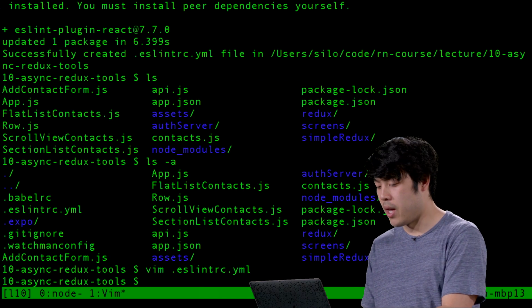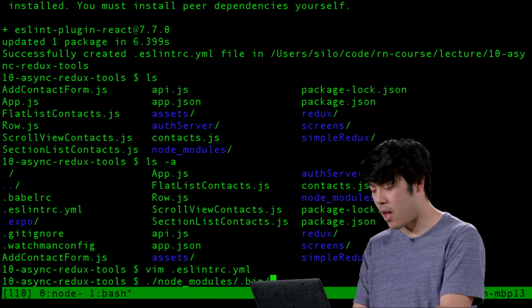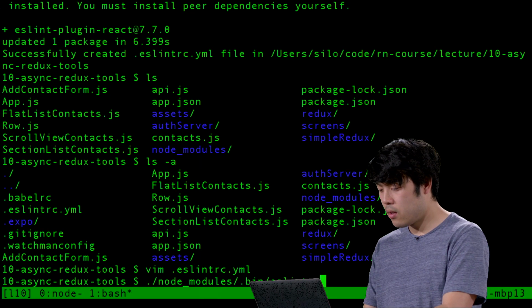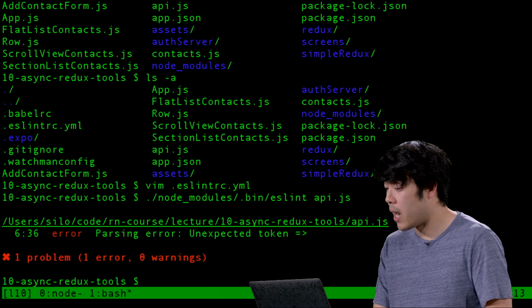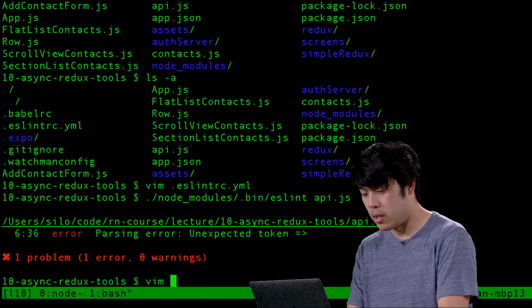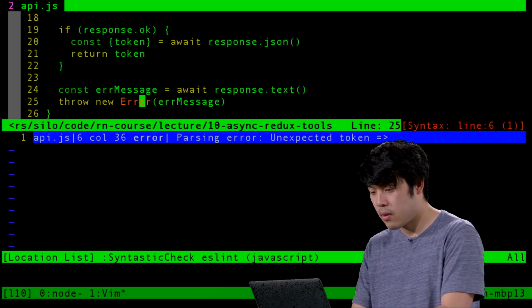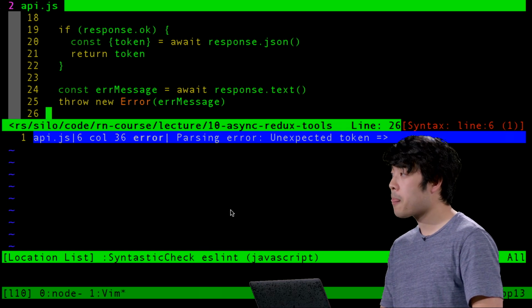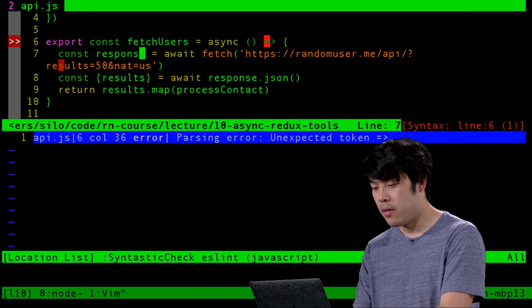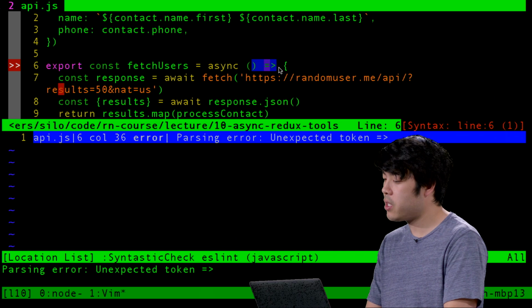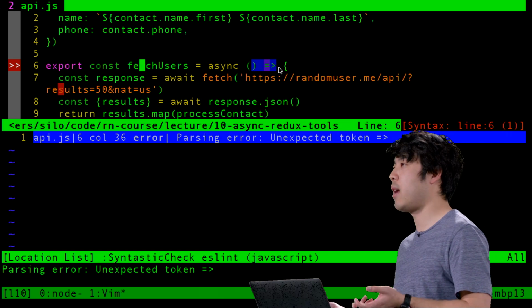And I can run this by doing ./node_modules/.bin/eslint. And then I can run it on any file I want. So let's just do API. And we see a parsing error because there's an unexpected token. What does that mean? Well, it turns out, and you can see I have an extension in my text editor that automatically lints as I write. And it's telling me that this is an unexpected token, that this syntax actually isn't really supported by JavaScript yet. And so maybe we should add some ESLint rules that allow us to use these future things.